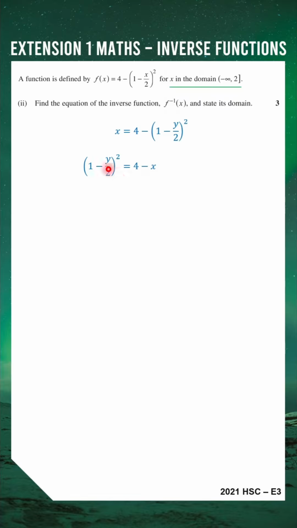Okay, now let's get rid of the squared from this bracket. You don't need to expand, you can just take the square root of both sides, as long as you don't forget about your plus minus, of course. Now I'm just going to minus that 1 across the right hand side to put a minus 1 there. Alright, don't like that negative there, so let's multiply everything by negative 1, which is going to make that positive. Change your plus minus to a minus plus, which is the exact same thing. And now just multiply everything by 2 and we have y as the subject.